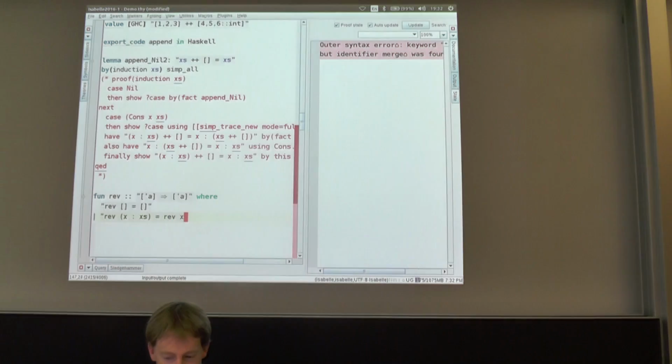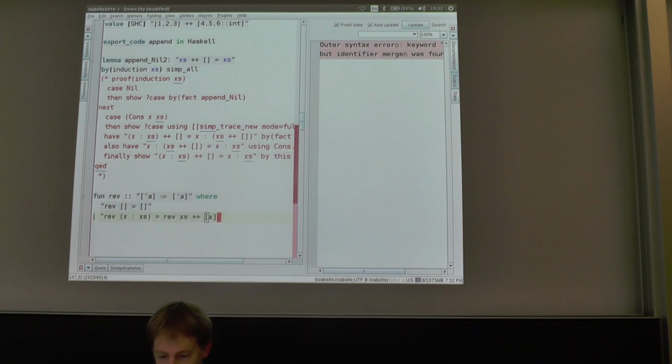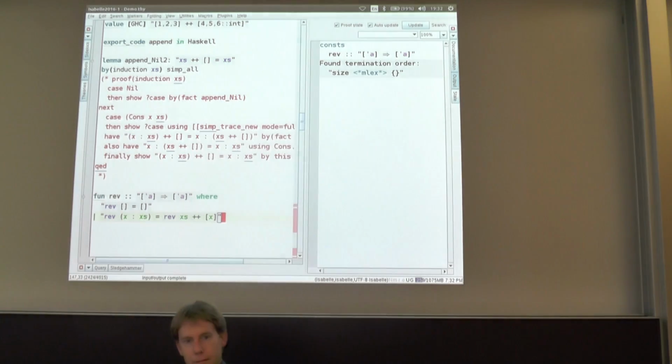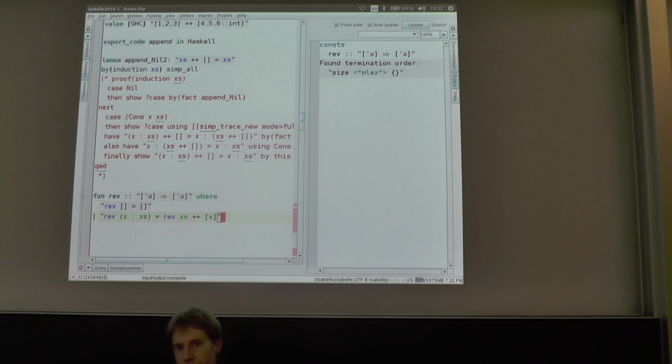No, so the easiest thing is just reverse the whole thing and then append it to the end. So that's also a rule of thumb. Normally you want your definitions to be as simple as possible, such that the proofs become simple. And efficiency is a later concern. So as you can already see in this lemma, higher order logic doesn't have a notion of efficiency. Because otherwise, appending something to the end of the list, which has linear runtime, couldn't be equal to the list which has no runtime at all, which is constant time, right?